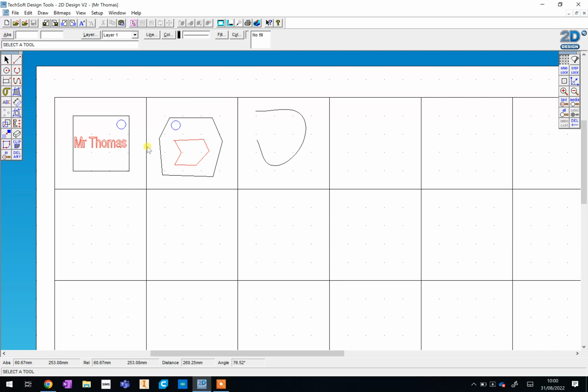I then introduced the engraving. So this is any design you want etched or burnt onto the surface of your keyring. You could go quite simple and just have a text. So I have my name engraved on there. You could create a shape using any of these tools here, or we could do something a little bit more exciting by putting an image on there.